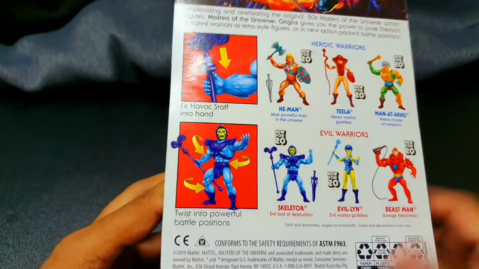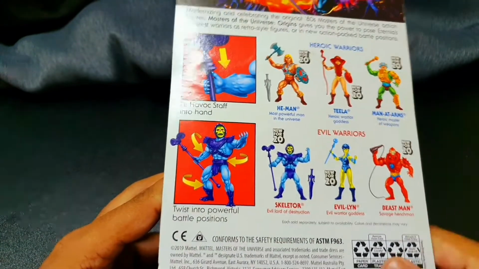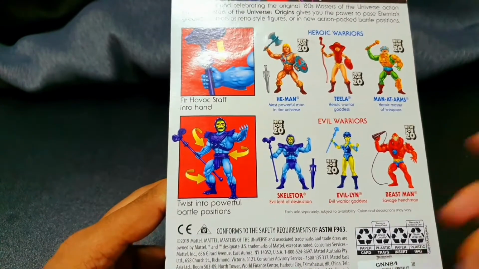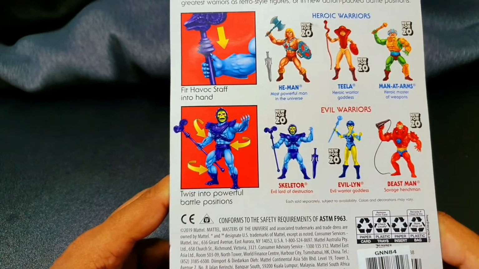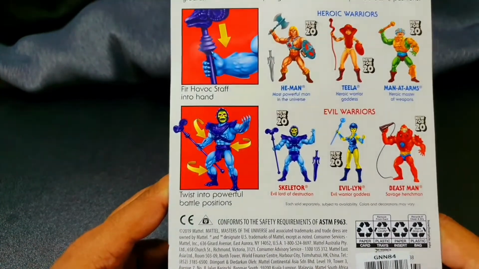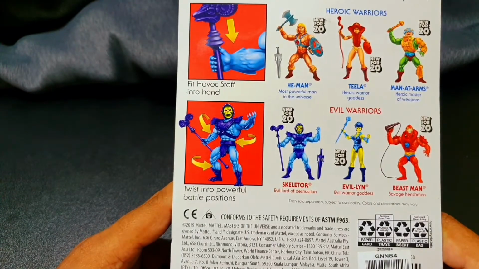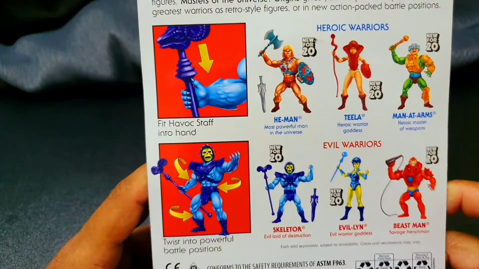I think since then they have updated and brought in a few more characters from a different wave, or the subsequent wave to this, which is I believe She-Ra and Merman and Roboto and who else? There was one more. The name slips my mind.